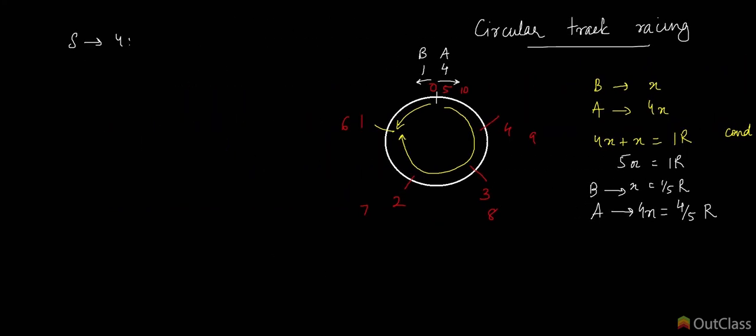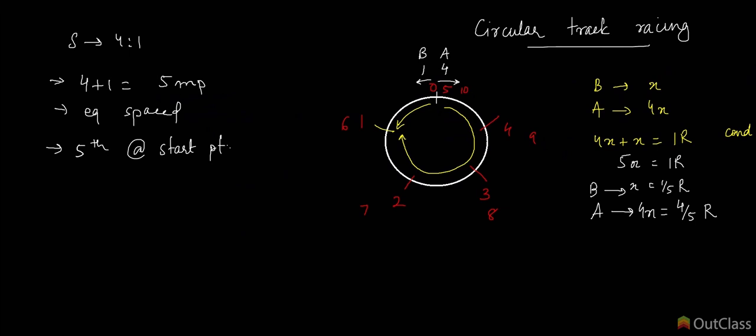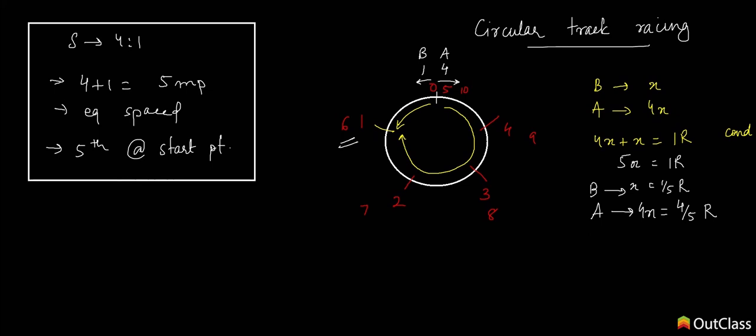The speed ratio given was 4:1. 4 plus 1 is equal to 5 meeting points there. They're equally spaced. The last, or the fifth, is back at the starting point. The fact that you get back to the starting point is why the meeting points get repeated afterwards, the reason why the sixth and the first are in the same position. So this much is directly predictable from looking at the ratio. If it is not coprime numbers, make it coprime by taking out common factors, then you can simply add it up. That many unique meeting points are there, they're equally spaced across the circumference, and the last one is back at the starting point. But the order itself, just like we saw with the case of same direction, could change.